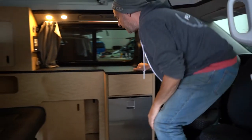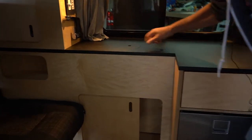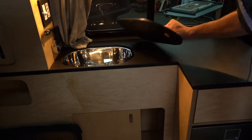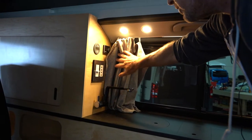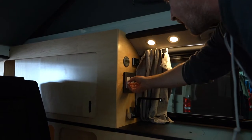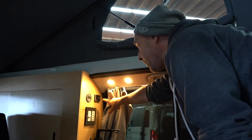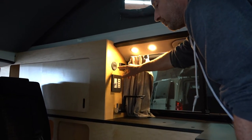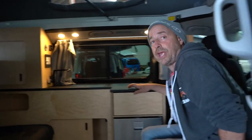Then you have a bunch of really neat cabinetry — a little cubby hole, your sink, and your faucet. You have your little control center with inside and outside lights, four USB ports, your heater control if you have the optional heater. And this is your second battery monitor, which tells you the state of the second battery. The second battery also has Bluetooth capabilities, so you can see all that on your phone.